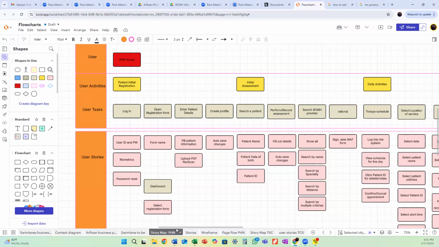There are two key things that Herschel talked about. As you interview Herschel, as a nurse, he talked about it. After login, you need to provide a search capability. And Herschel said that you can do it either by social security, by birth date, or by first name, last name. So those three become user stories underneath it.